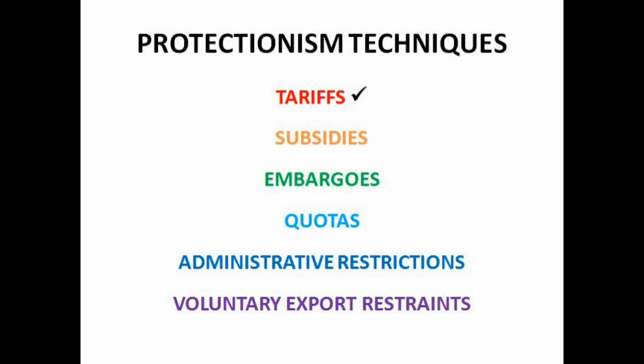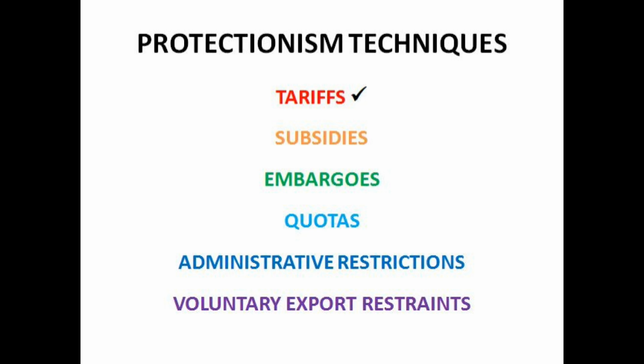Quotas are a restriction on the number of imports. It can be corrupted because you can have people smuggling in more of a certain good or service. So essentially a quota, say CDs, because I've got some CDs here, you might say we're only going to import 30 CDs from Japan, 20 CDs from China, 50 CDs from Australia, that sort of thing. It's to make sure that the market doesn't get flooded with CDs from all these different countries, so your CD industry still has a chance of surviving and thriving, and you won't lose loads of jobs, that sort of thing.